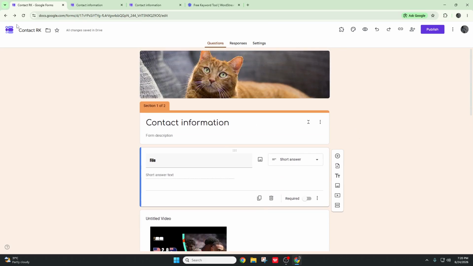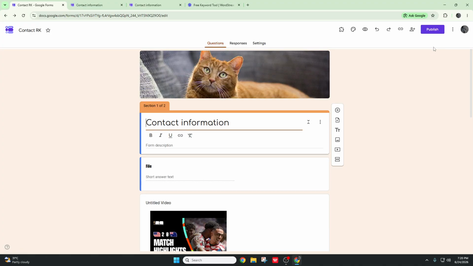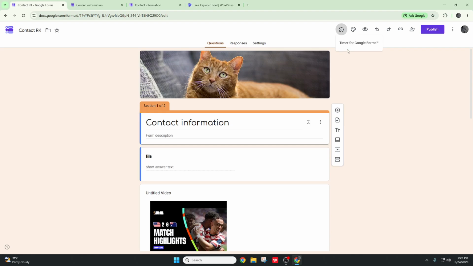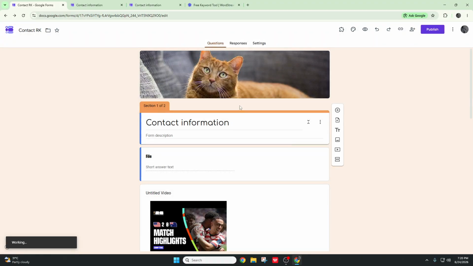So this extension is installed. Let's refresh it and click here for the add-ons, and click on timer for Google Form and click open.